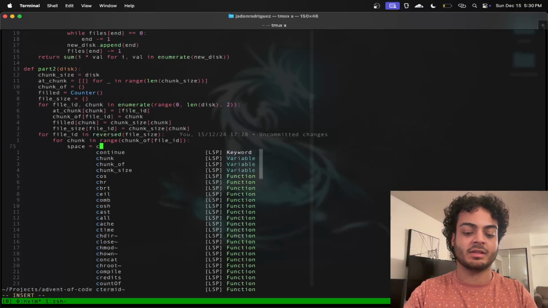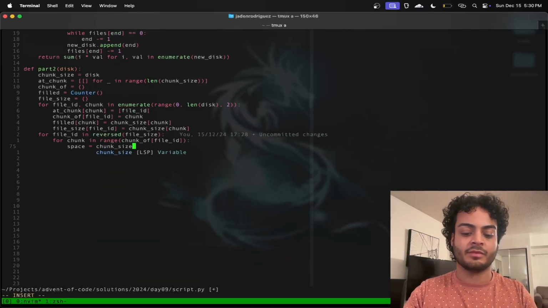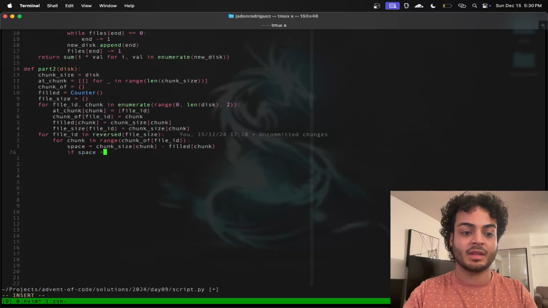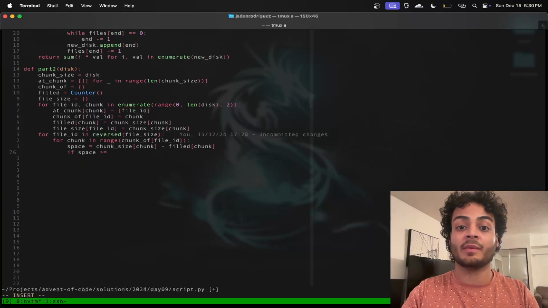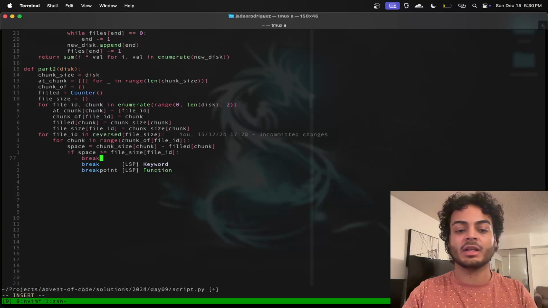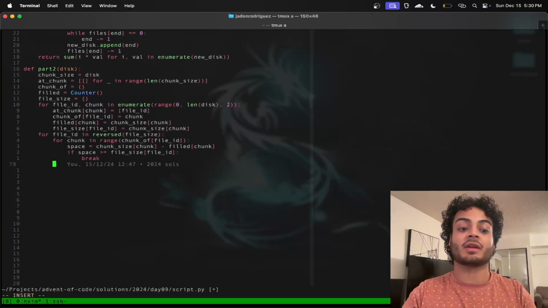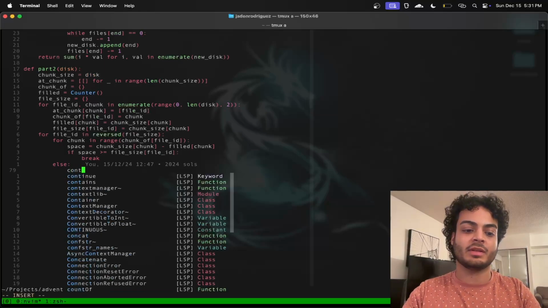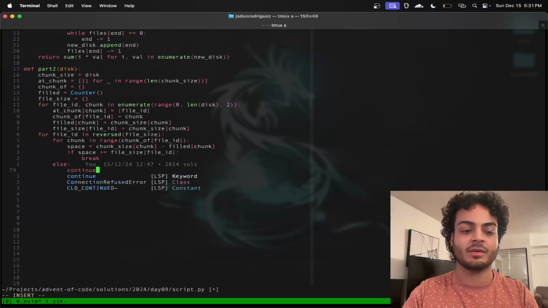So I'm going to say the chunk size of the chunk minus filled of chunk. And if that space is large enough to accommodate our file, then we should break because that means that we found a big enough chunk. And if we get through all of our candidate chunks and we don't break, that means we didn't find a sufficiently large space and we should just continue.